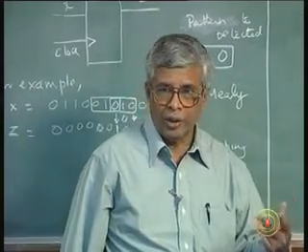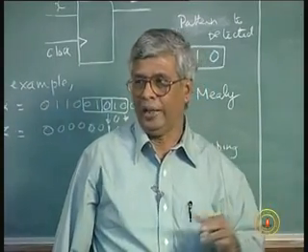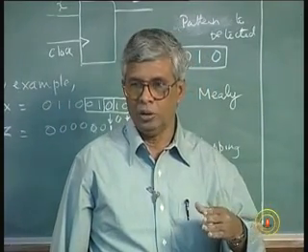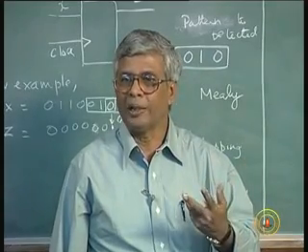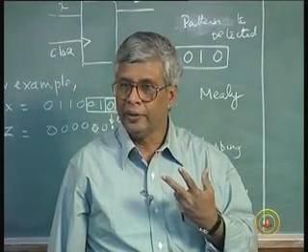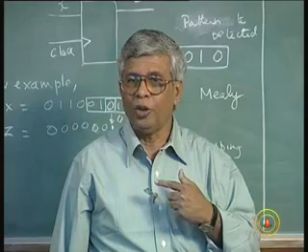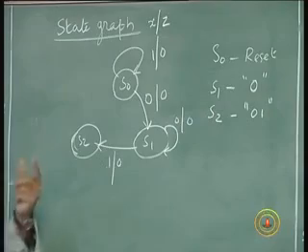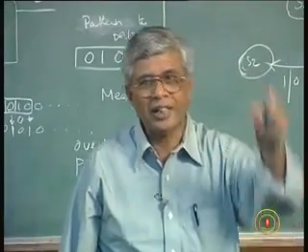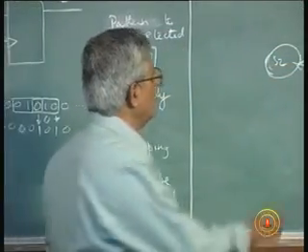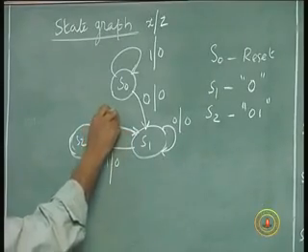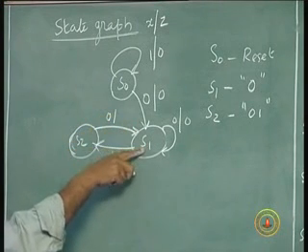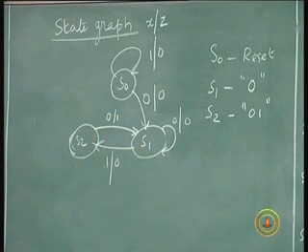Now in S2 again a third bit can be a 0 or a 1. The third bit is a 0. You have got the 0, 1, 0 pattern completed, so out should be 1. But where should I go? I should go to S1 which stores the first 0, because this 0 could be the starting of a next pattern. So when S is 0, I will go here, X is 0, but it will give an output of 1 because I have completed a 1, 0, 1.